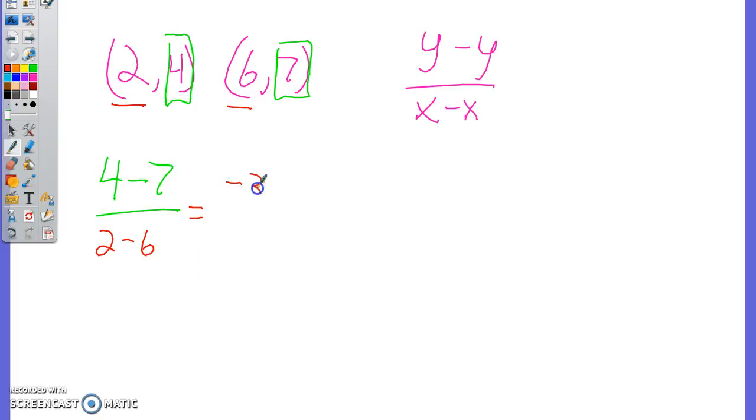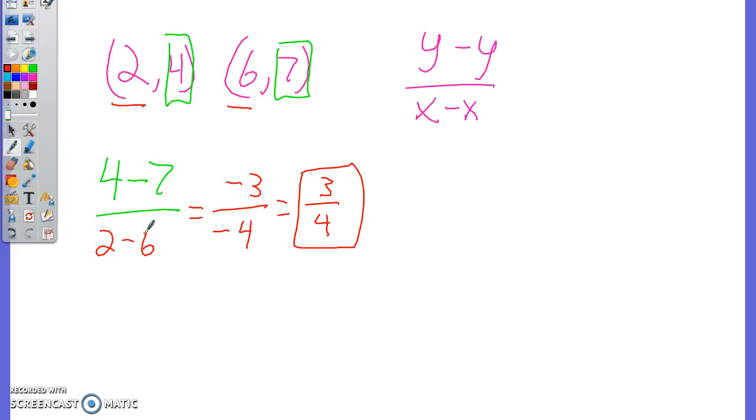So 2 minus 6, do the math here. This would be a negative 3 over a negative 4, since 2 minus 6 will give us a negative 4. And a negative 3 over negative 4 is the same as positive 3 over positive 4. Because remember, those are the equivalent fractions. So that would be the slope there. Be careful in putting your numbers. Remember, that second number you put in here is a negative in the ordered pair. It's going to become a positive. So you'll end up adding them together.